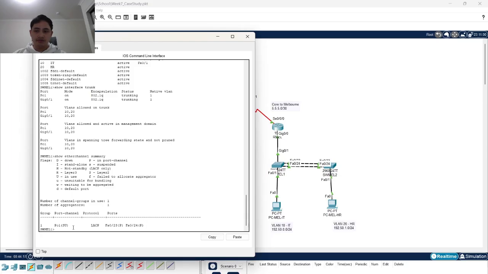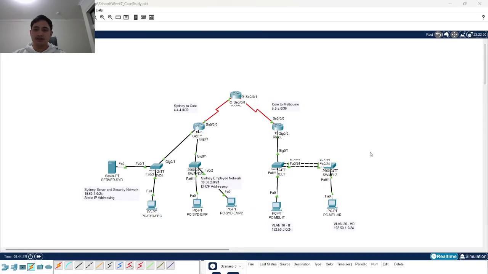The SU means that it is a layer 2 EtherChannel and it's currently active, and then the P beside this connection just means that they are correctly joined to the EtherChannel. So that's the EtherChannel and trunks.